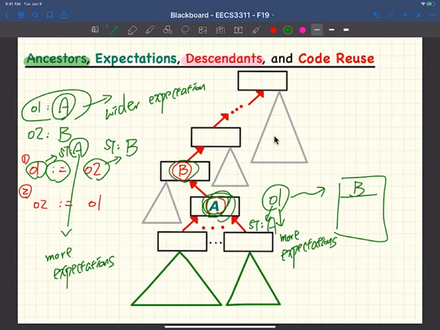So you may call some feature, for example, let's say you have AM. That's a new feature over here. So if you simply say O1.AM, in this case you're going to get a crash because B doesn't support AM. AM was only introduced at the class level A. That's the kind of reasoning you want to have. I'm just reviewing what we did last time. That's really the essence for thinking about polymorphism and later on dynamic binding.